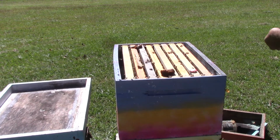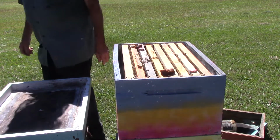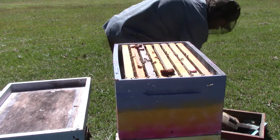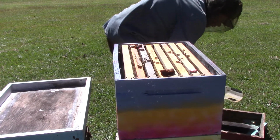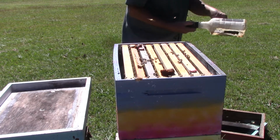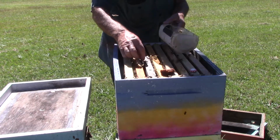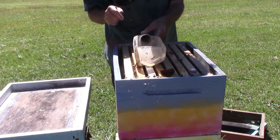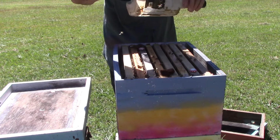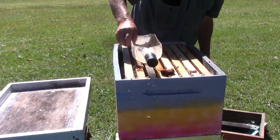I'm not going to try to get it as close as I was the other time either. Get that there. That there. Get their food dish. Make sure there's no bugs in it. No bugs. There we go.